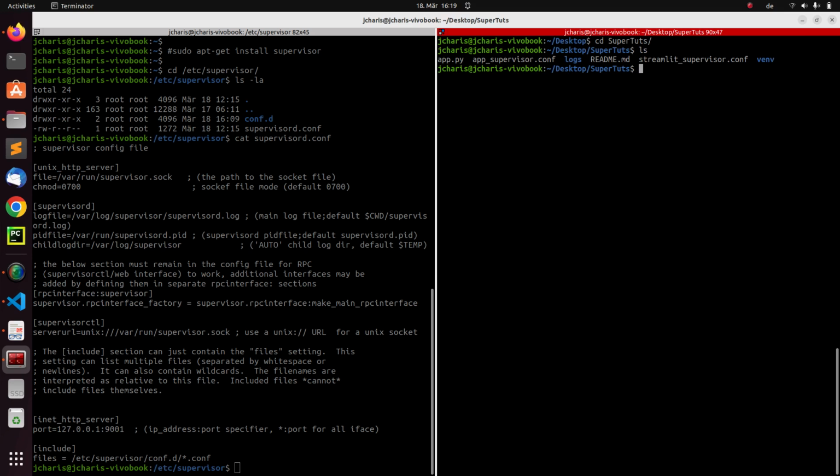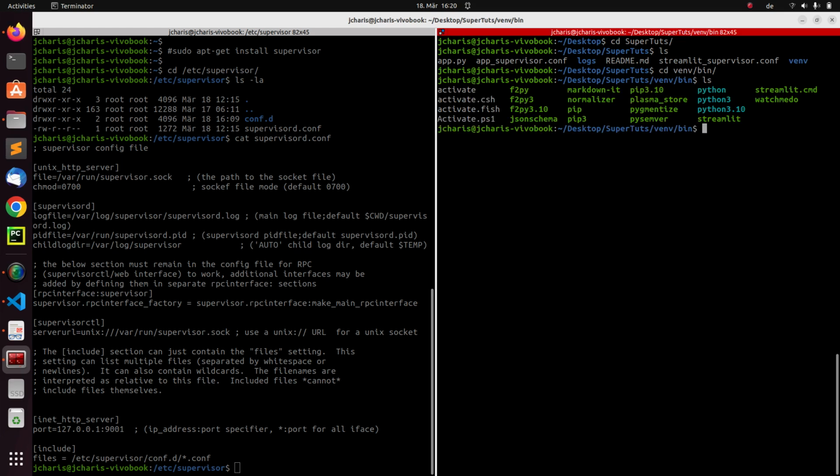The normal way I would have run this is that if I'm inside a virtual environment, which is here, so if I go into my venv, my bin, I have a lot of programs there because it is a virtual environment. That is the recommended way to run a program, inside a virtual environment. And this is a program, right? This is a script that we use to run Streamlit. So if I go out from here into my desktop supervisor, in case I want to run it, I would have run it streamlit run, right?